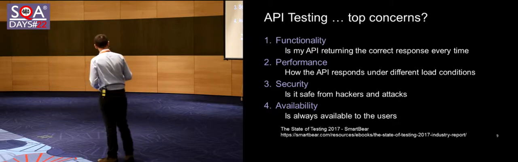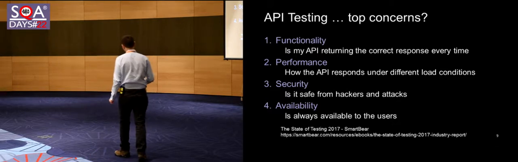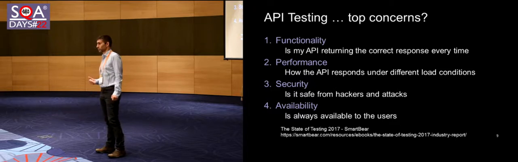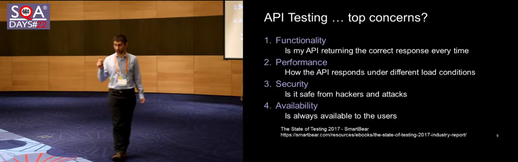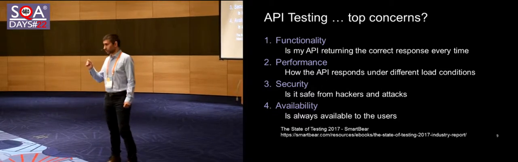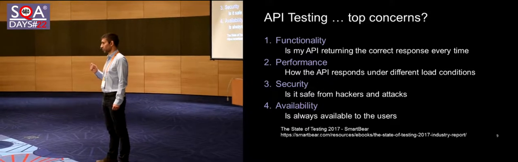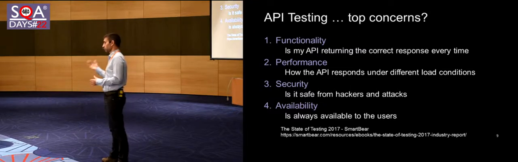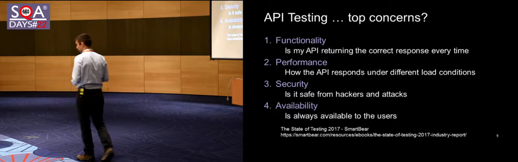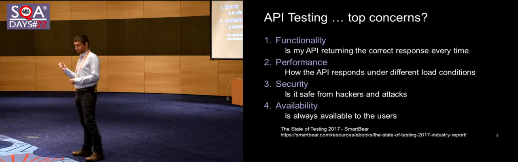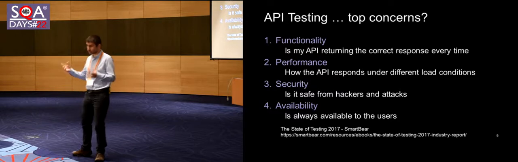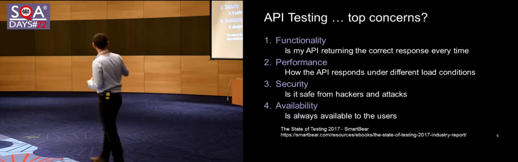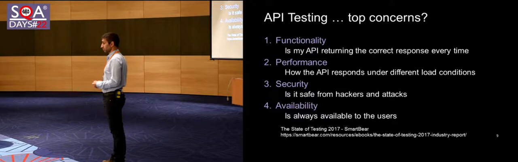But in our days, it's also important to take care of the performance of these APIs. Why? Because you have lots of small requests. You don't have just one request sent to the server. You have this amount of devices sending small requests to your API. And if you don't take care of the performance, your service will not be available. And that's the last point. Security.